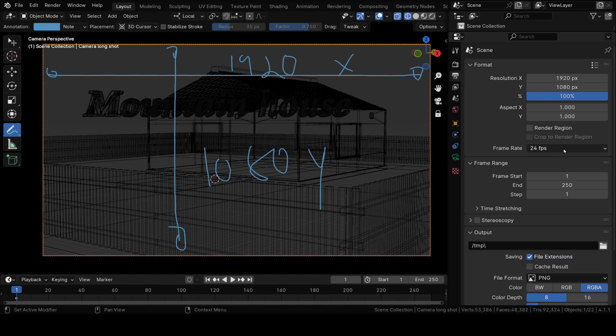If you see cell animation, they will do like 12 frames per second. There is something called cell animation. On a light box, they draw each and every paper. That is 2D animation, we call it. In cell animation, it is hand drawn only.